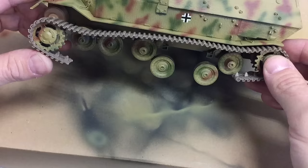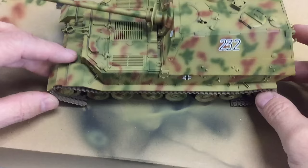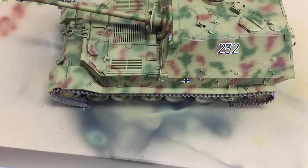And it looks like it's going to go right on. Push it on right there, and now all I have to do is just do the bottom. So it looks like it works pretty good. So I think that's probably the quickest and easiest way to put these tracks together.